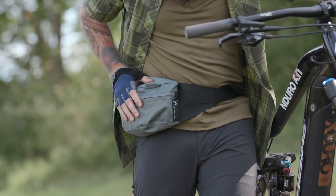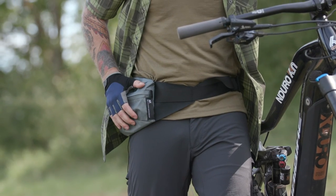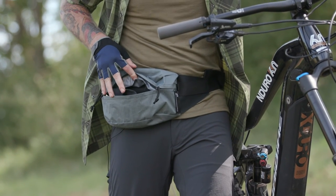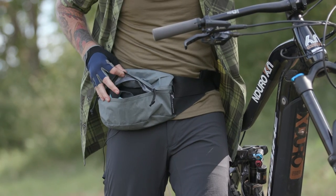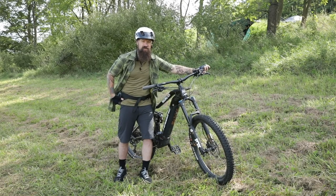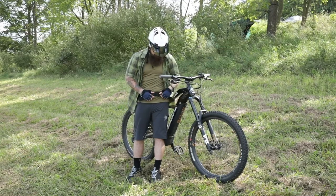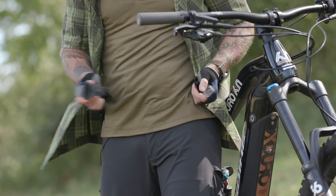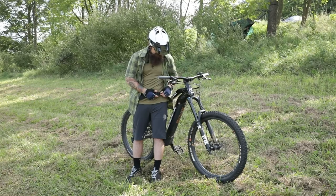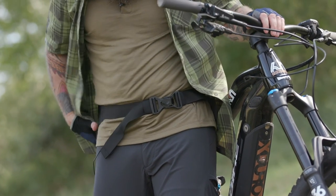These are the Traverse XC shorts at $130. I also have this Mission Workshop Axis Modular Hip Pack. These are becoming more and more popular in the mountain bike world. It's got plenty of storage for all your gear and keeps it off your back and out of the way. You can grab snacks, a different pair of lenses, or your tools whenever you need them, and it just tucks away behind you when you're riding. It has a quick release buckle — you just pull the tab and release it, which is a cool little feature. It snaps back into place and you're good to go.